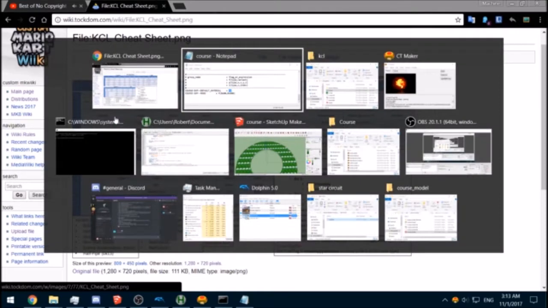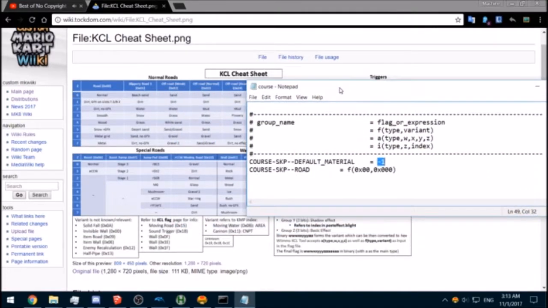And then when you put it in here in this flag file, you use this format, F, and then parenthesis, the basic type. So I wanted road, so 0x0, 0, comma, and then the variant type. So I wanted just the normal road, but I'm going to change it to be wood, which is 4. So 0x0, 0, 4.